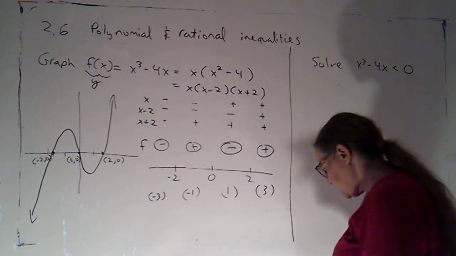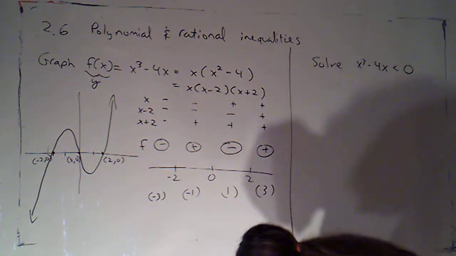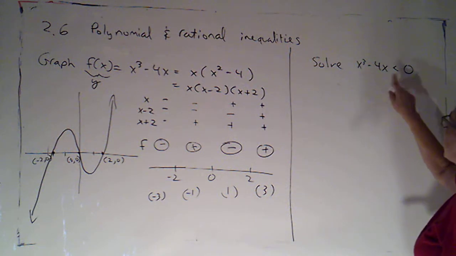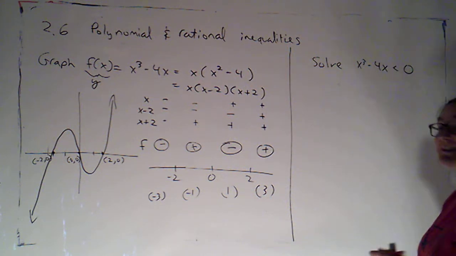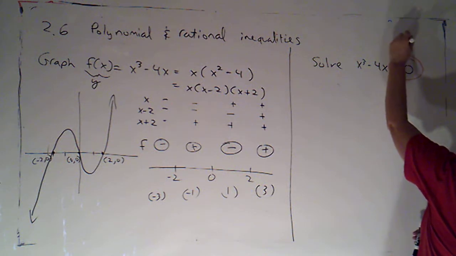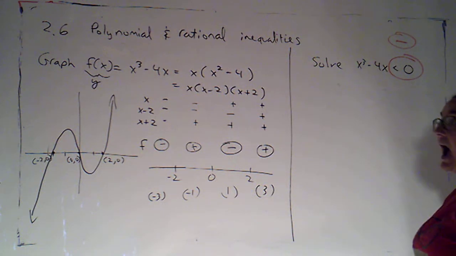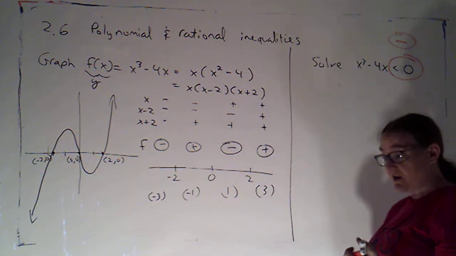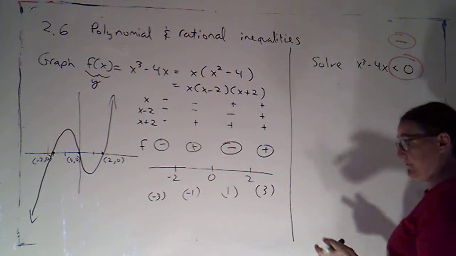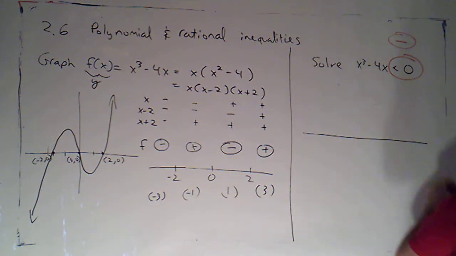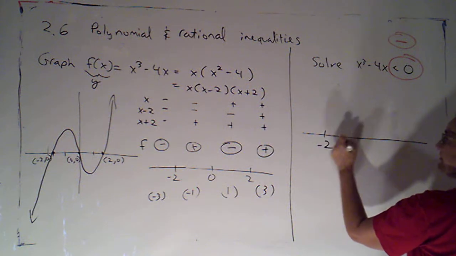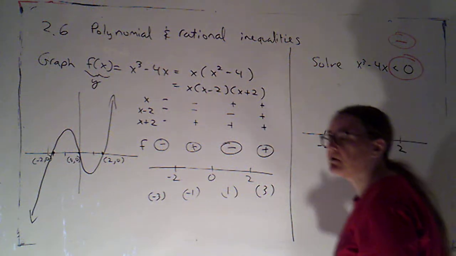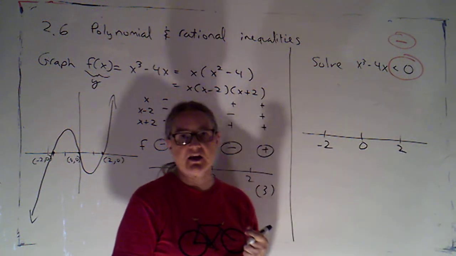Okay, excellent. So that's what we just did. A lot of that work is exactly what we're going to need here, because I wanted to know when this was less than 0. Less than 0 simply means negative. I was looking for what intervals of x values are going to make this function negative. So I could create exactly the same number line and mark off -2, 0, and 2. Again, the zeros of a polynomial are the only place where it could change sign.